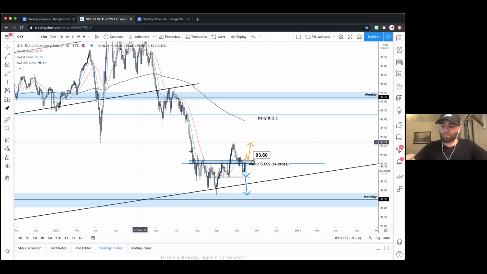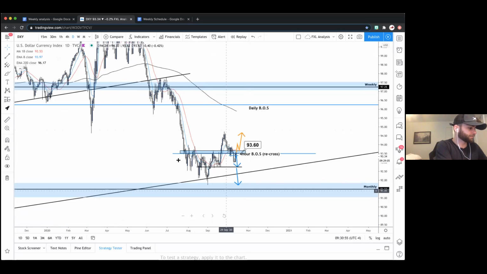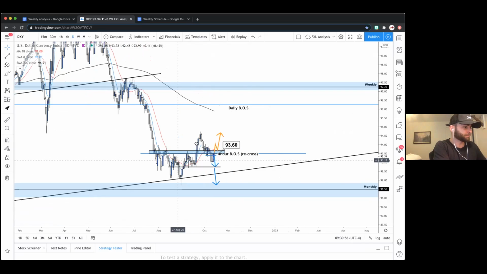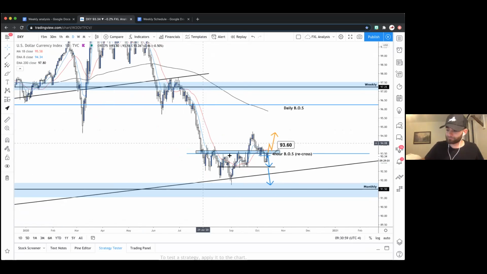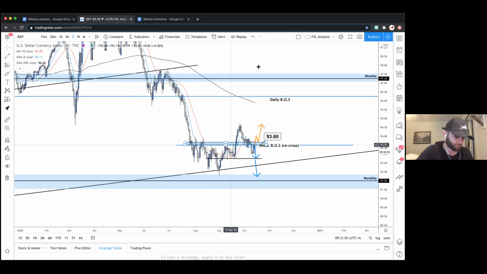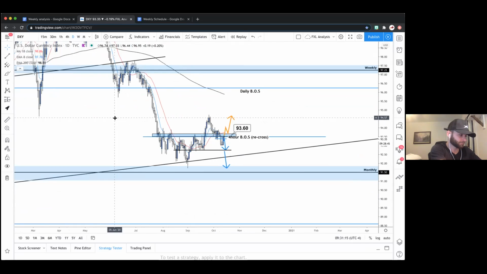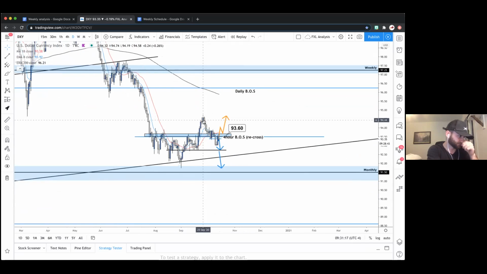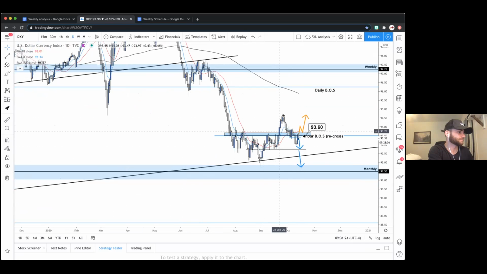Then we saw a huge drop off down to our monthly zone, where price action kind of went sideways. We saw a ton of indecision here. This is just tons of consolidation, where we were kind of preparing ourselves for a pretty massive pullback, at least to this daily zone, or a break lower. Let's say the momentum was not done, we're getting ready to gear up for another bearish leg. But that didn't happen. It actually pulled back, faked the pullback, and then dropped back below 93.36, which was our key resistance. So once we saw this happen, it pulled back through, price action started reaching support again.